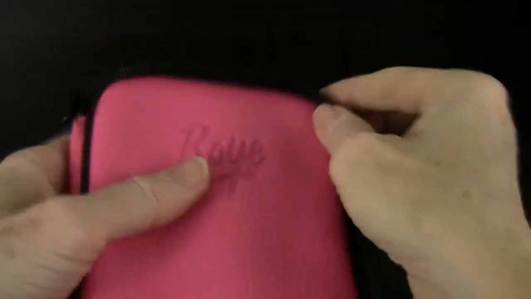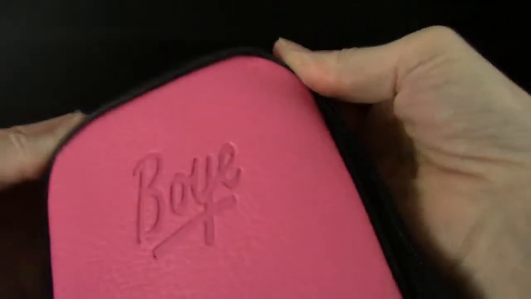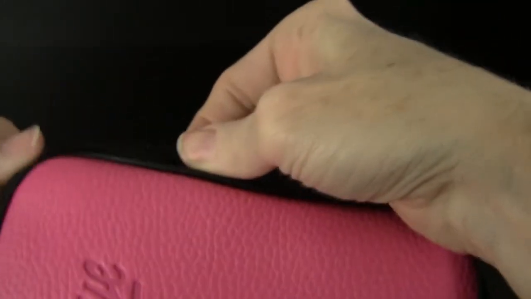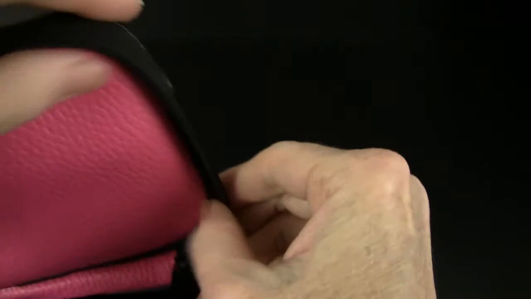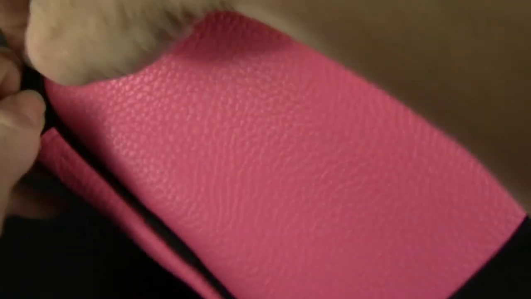So then you just flip the zipper over so that it zips correctly. Okay, flip it on that side, flip it on this side, flip it over here and flip over here. And then you can see that it zips up really easily. I just had to flip that zipper over.